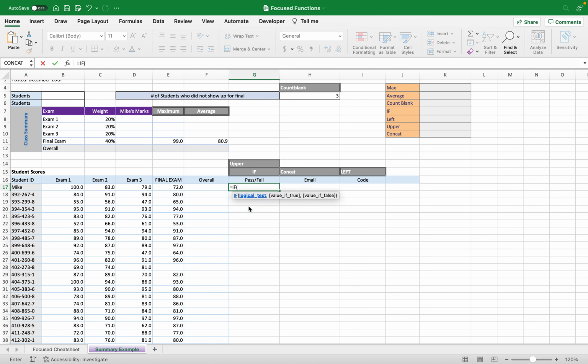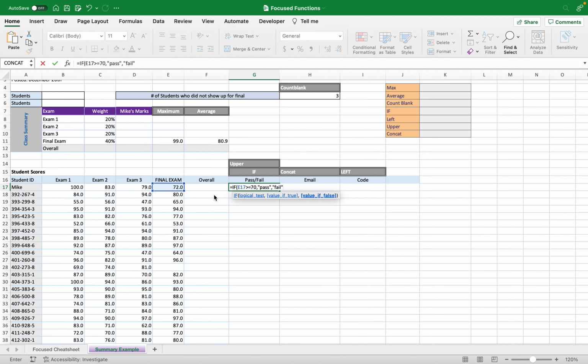So that's going to be our logical test, that this cell is going to be greater or equal to 70. Then we can say that the student passed the exam, and if that's not true, then we're going to say the student failed the exam.